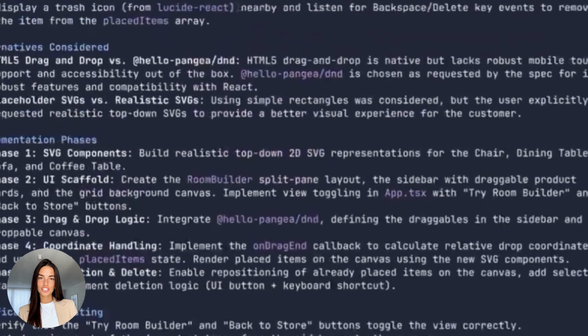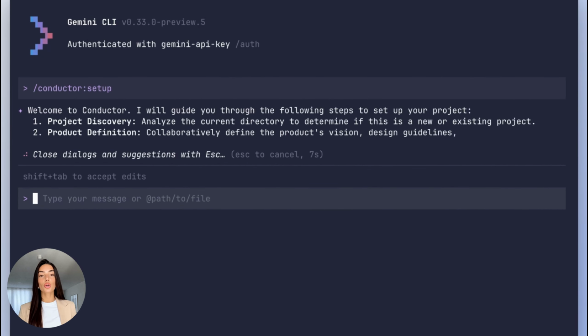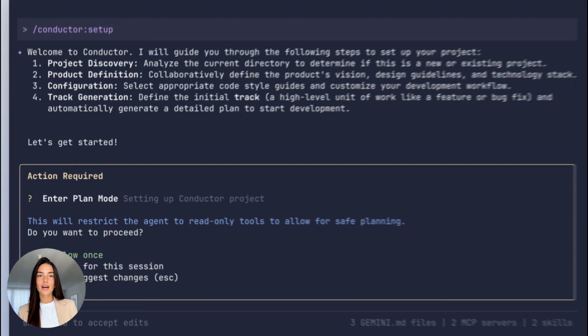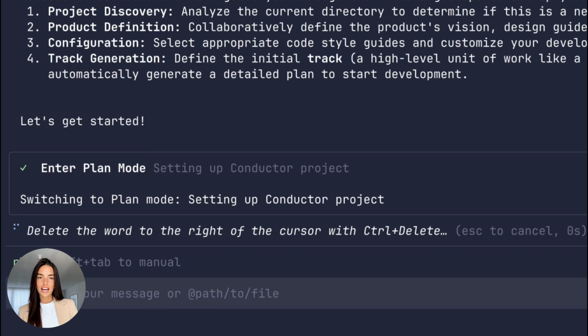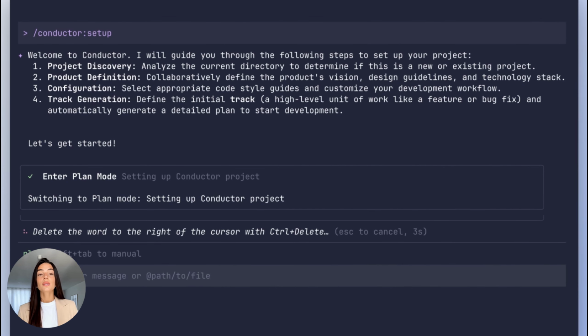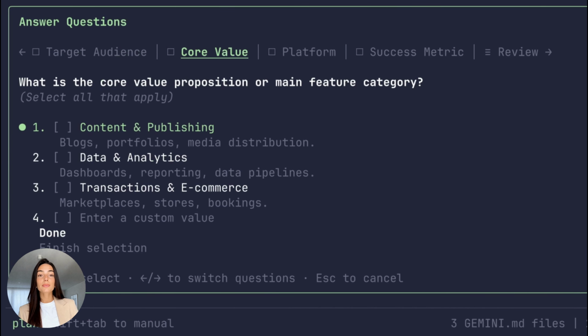One more thing worth mentioning, there's something called the Conductor Extension for Gemini CLI that works with Plan Mode to manage multi-step development processes. It performs pre-flight checks, gathers context, and organizes work into structured tracks. Google has said they are working on bringing Conductor directly into Gemini CLI as a built-in mode in the future. Something to watch.